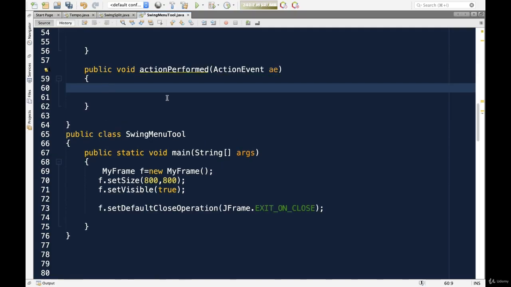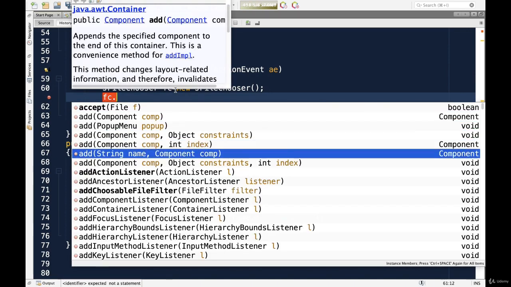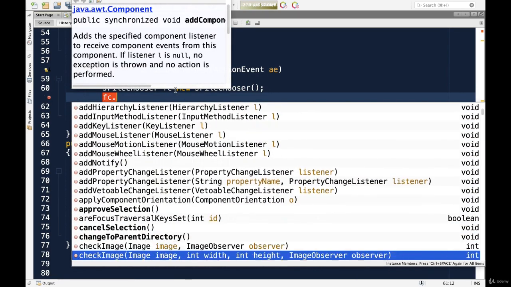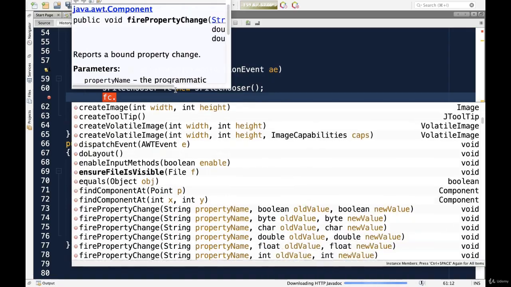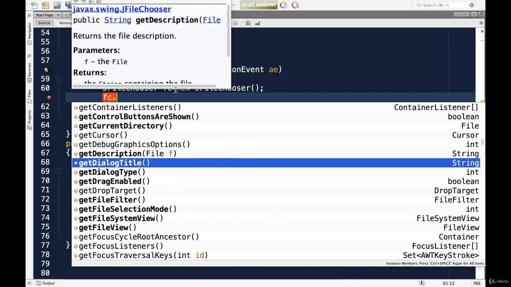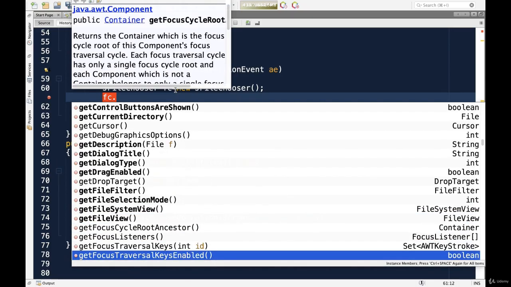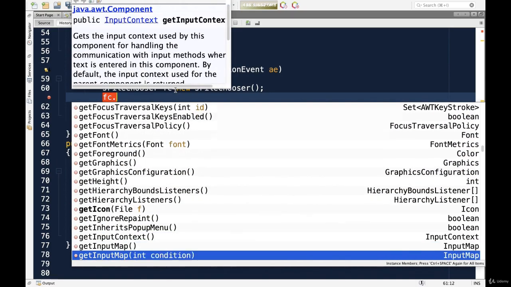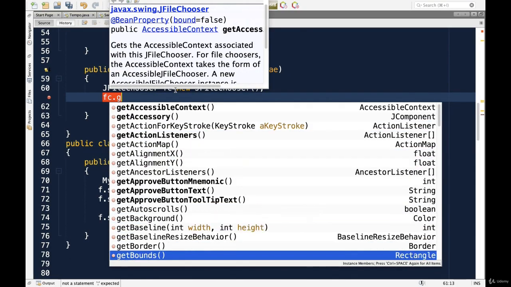So first of all, I have to take a file chooser. There is a class called JFileChooser available in Swing. So this is a file chooser. JFileChooser dot, it is having some methods, useful methods, and you can handle events on it. Just look at the bold ones: cancelSelection, changeParent. Here you can see getCurrentDirectory, getDialogTitle. There are methods for getting information about a dialog, that is the file chooser, which is nothing but a file dialog box. Let us look at the get methods only.